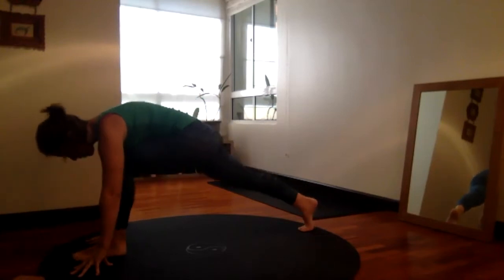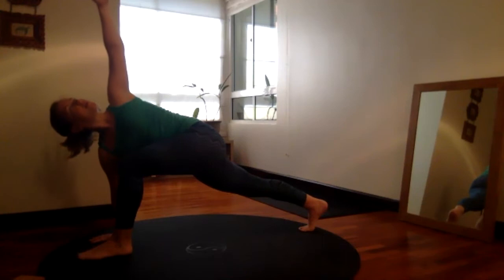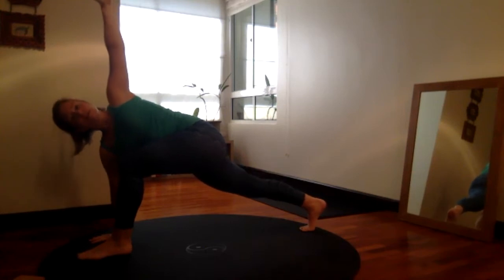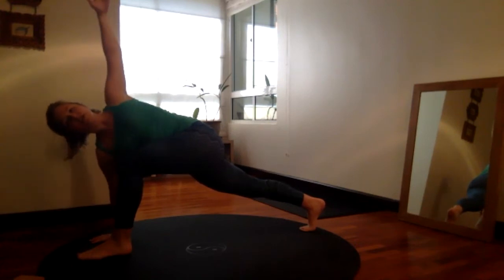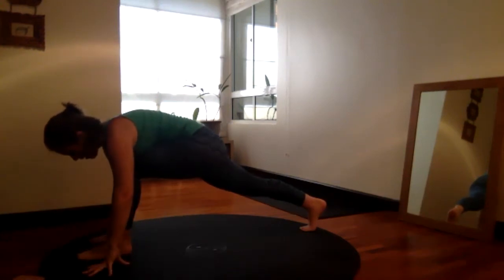Meet in that forward lunge, plant the right hand. Inhale, left hand up to the sky. Maybe you can gaze at that left thumb. Push firmly into that right hand. Work on getting your knee over ankle, and then just feel like you're pushing your shoulder blades together into that back wall. Deep inhale. Exhale, left hand comes down.